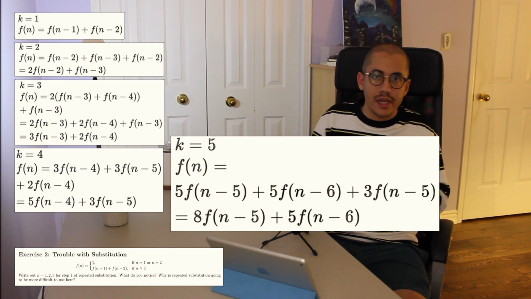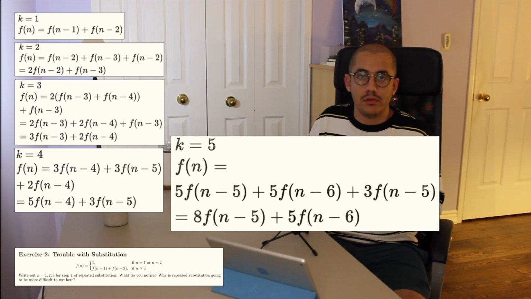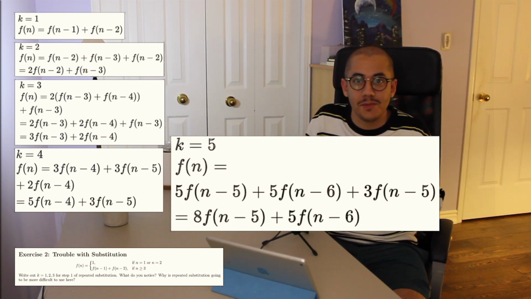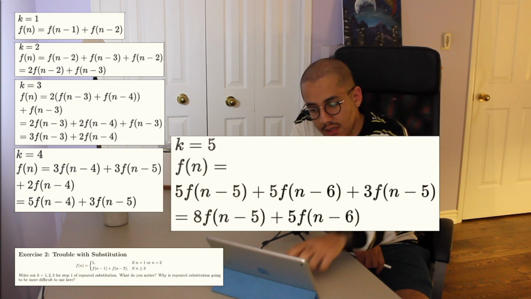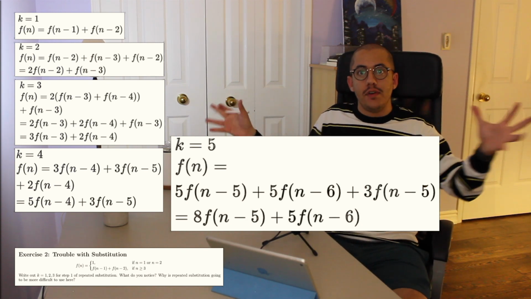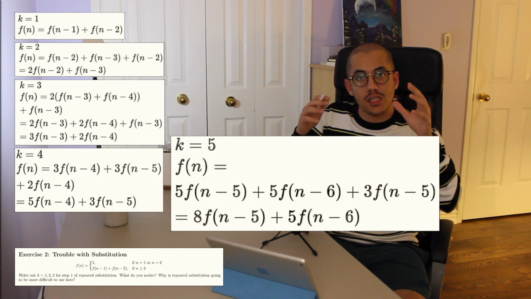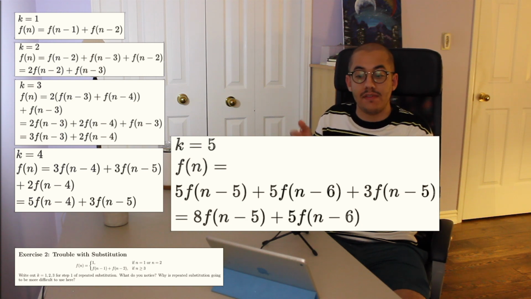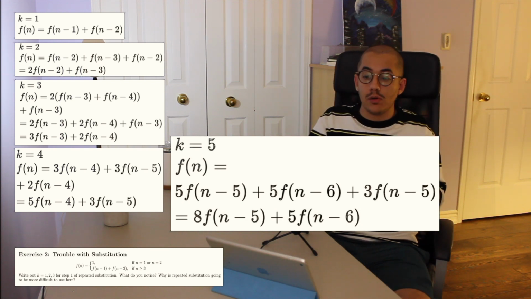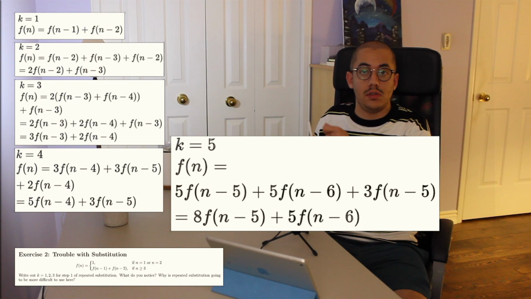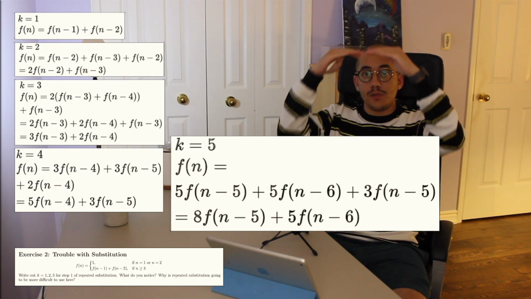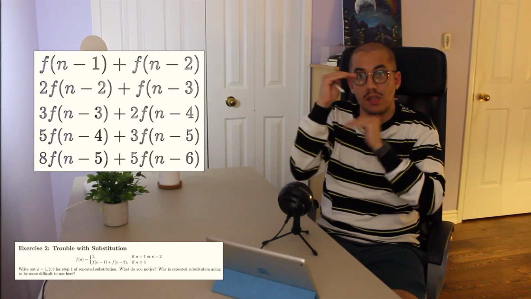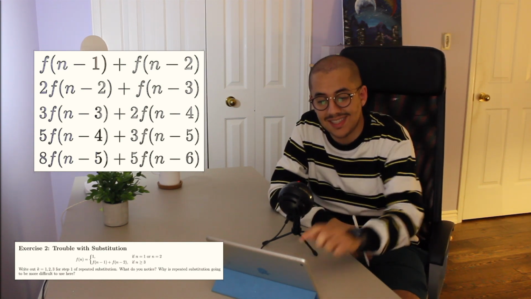This part, just doing it, is going to be exhausting, but it's very simple. There's no way around it. You've got to keep doing it. But then, just to put everything together, let's get the outcome of every single different case. K equaling 1, we got fn minus 1 plus fn minus 2. When k equals 2, we got 2 fn minus 2 plus fn minus 3, and so on and so forth. Let's put them in different rows, and you're going to see a pattern.